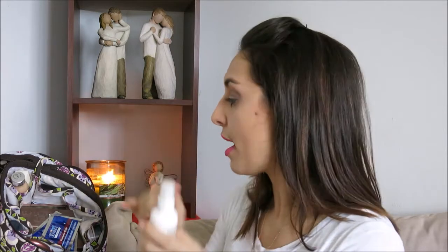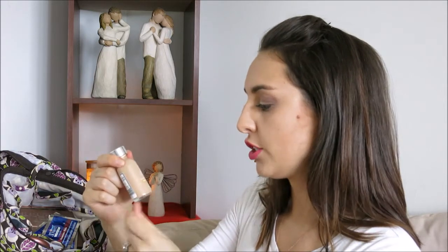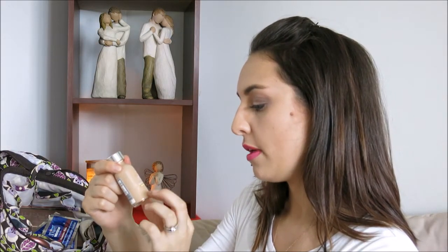So I'm bringing my primer with me, and then I have my L'Oreal True Match Super Blendable Makeup in Nude Beige. It's W3. So I'm bringing this and a makeup sponge with me. I have been on the hunt for a beauty blender that is not actually the Beauty Blender because I'm not spending $20 on a sponge. And I think I finally found one, but none of my local Hawaii stores carry it. So when I'm on the mainland this weekend, I will hopefully be picking up a beauty sponge, and I will have another video on that if it all works out. Cross your fingers because I really, really want this one, and I don't want to have to pay just as much as it costs in shipping.